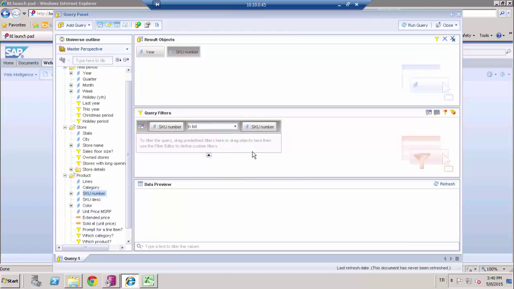And to add a where condition to the subquery, drag an object to the filter query area.